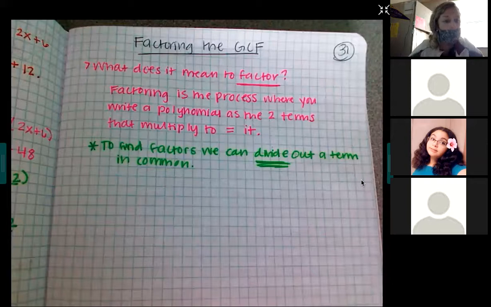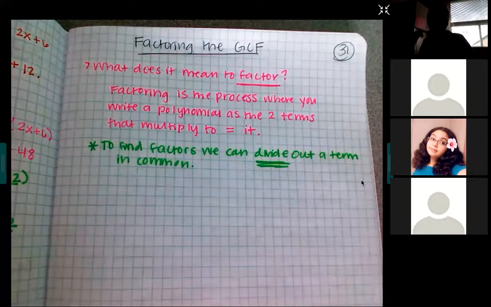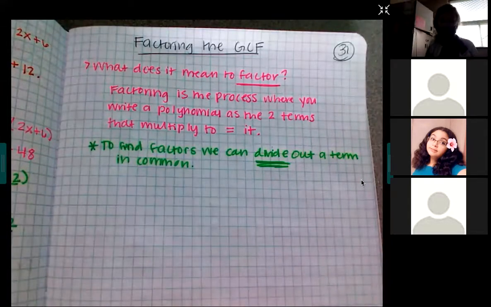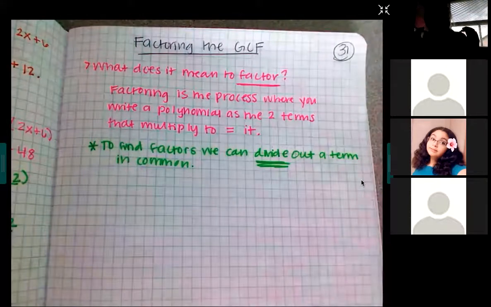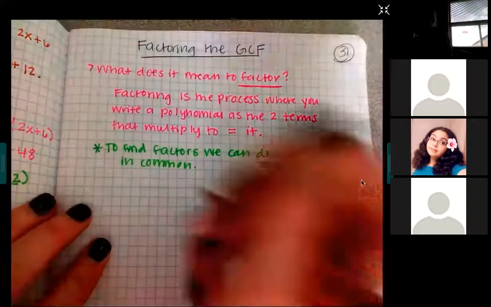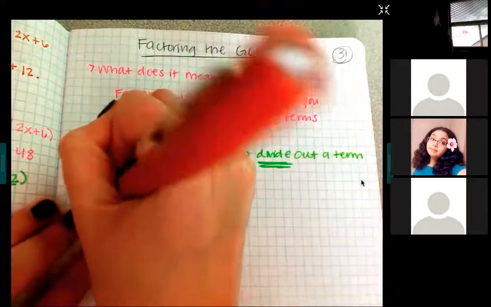Okay, so do I need to do any examples, or can I go into the factoring part? You feel okay with me going into the factoring part? If you really don't remember what GCF is, speak now. I can write down a couple examples. It's just the biggest factor that goes into both the terms though. All right, no one spoke up.